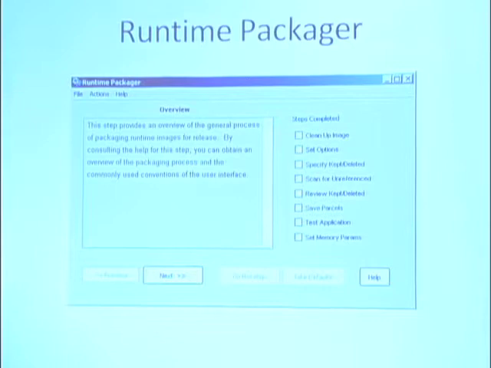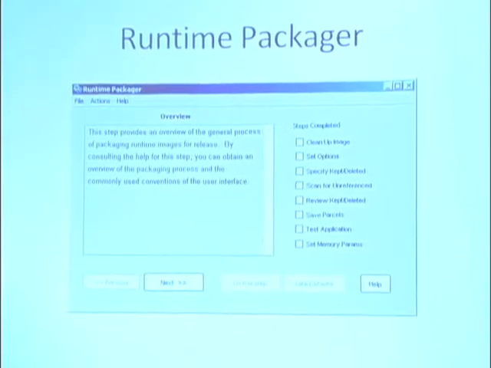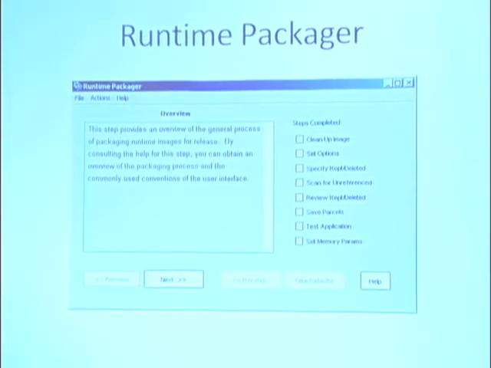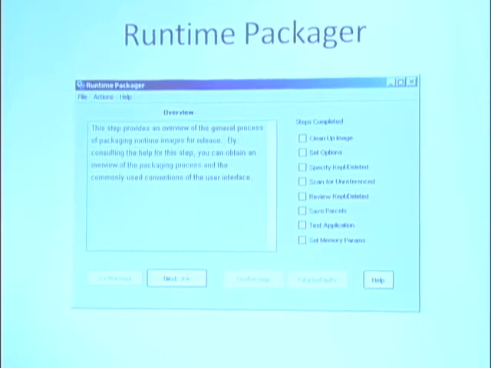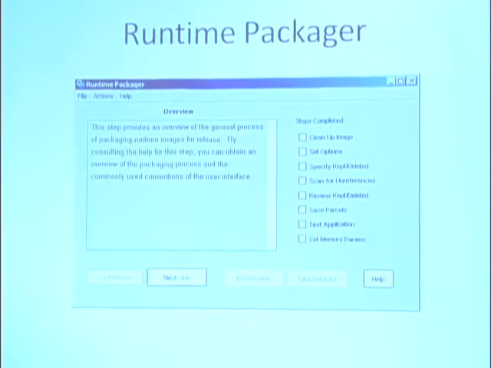Really, he puts together the master bundle, because our project, like many VisualWorks projects, has a master bundle that has all of the code for the project, and anything that's not in that master bundle is brought into a pre-run. So it's pretty straightforward from that standpoint. But putting together a build for that was relatively tricky once you got to the point of using Runtime Packager, because it was error prone.